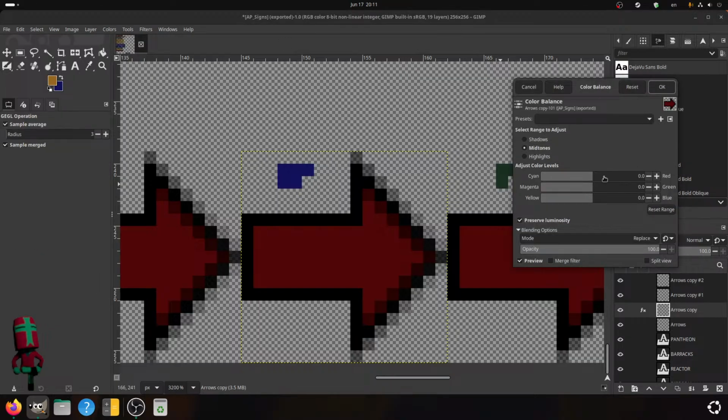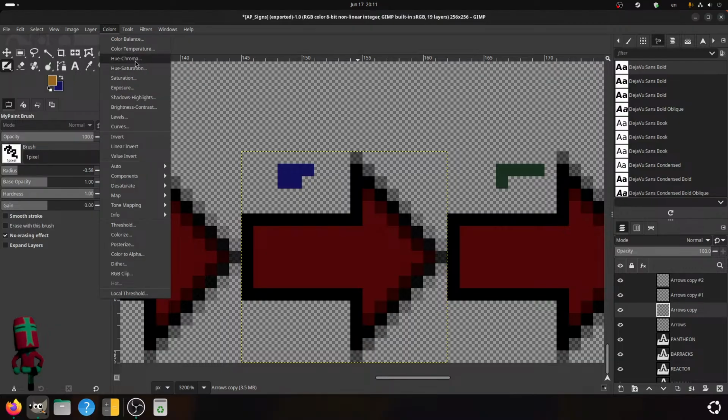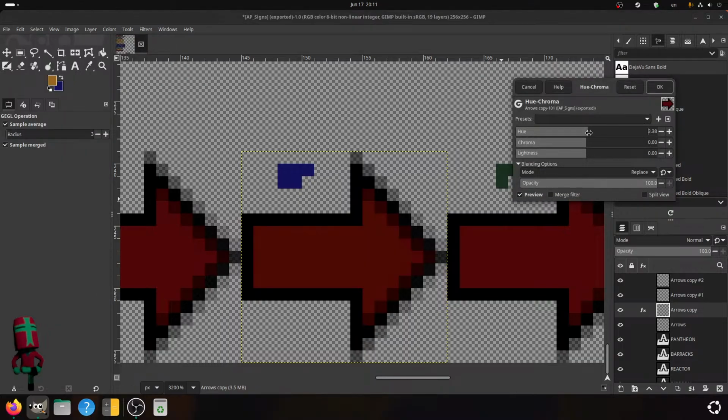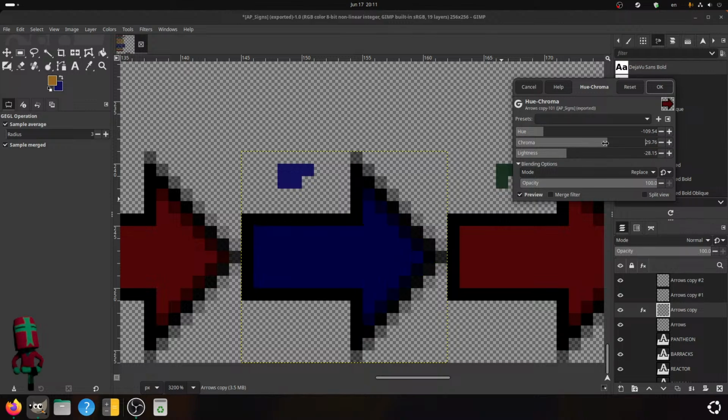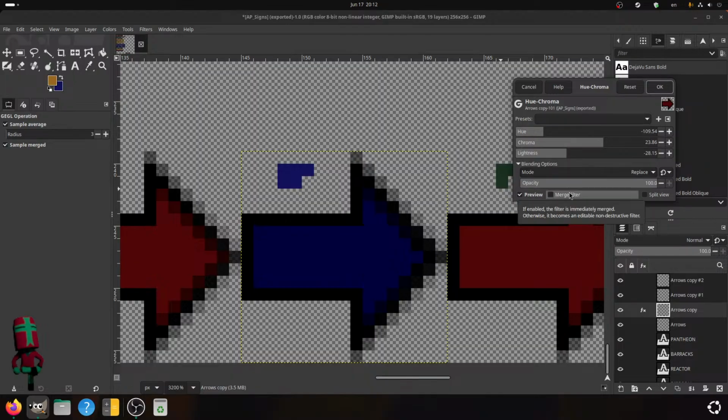Color balance, maybe. No. It says hue chroma. Oh, how I wish that I could just choose a target.